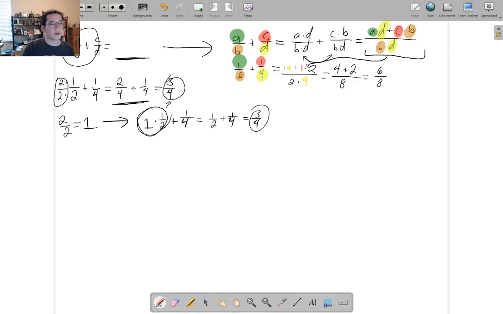Now you're saying, wait a minute, that's not the same number, but hang on. We know that 2 times 3 is 6, and 2 times 4 is 8. So when we pull out the 2's, we can cancel them out because that's the same as saying 2 over 2 is equal to 1, which is 1 times 3 over 4, which is equal to 3/4. So they are the same.